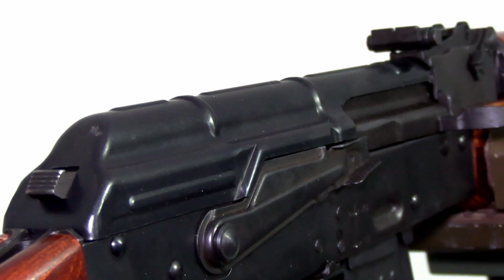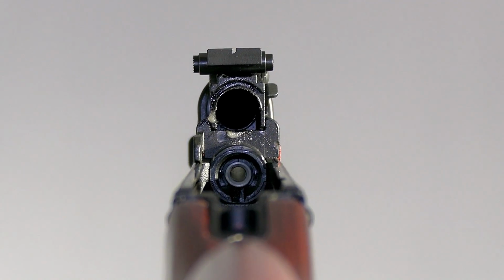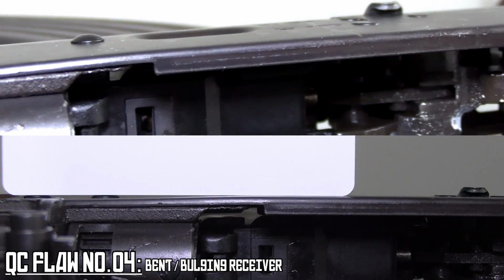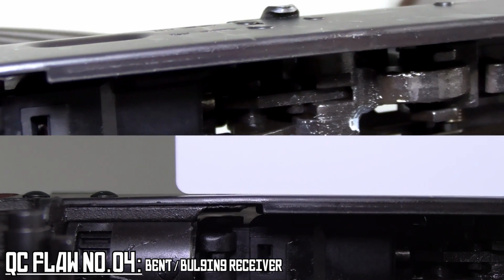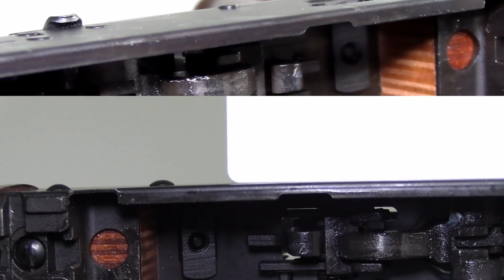And with that out of the way, and the working parts stripped out, let's look at the state of the receiver, because it's bending all over the place here. Using a straight edge on either side of the receiver, there is bulging, and you can really see the varying thickness as we go along.